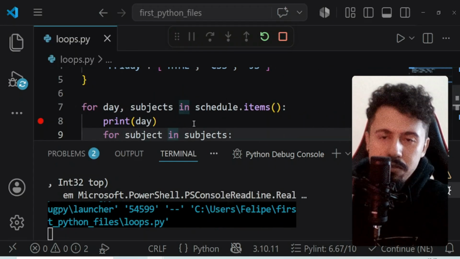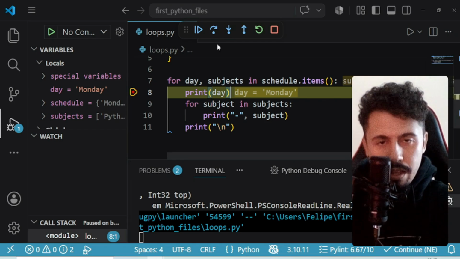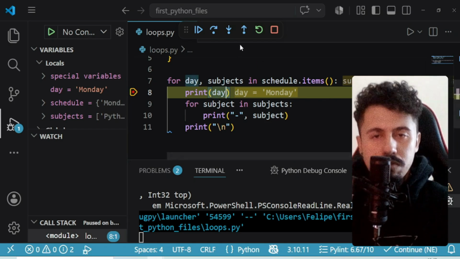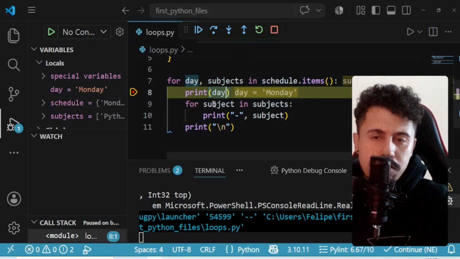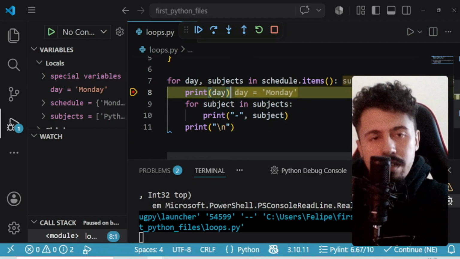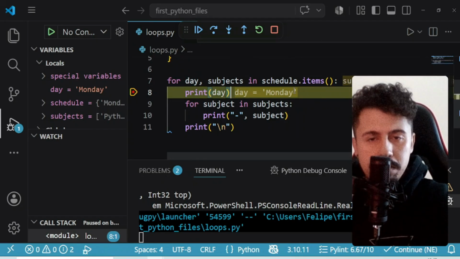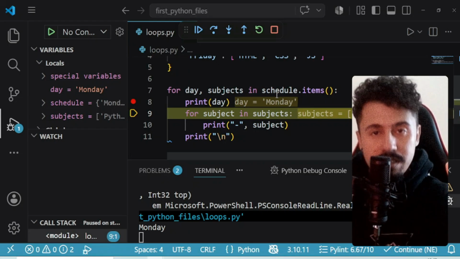All right, let me close this, and now we can see the iterations. So F10 goes to the next step, right? So we just accessed the first iteration. We have the subject. We are going to print the day. We got the first day. F10. We go to the other loop.